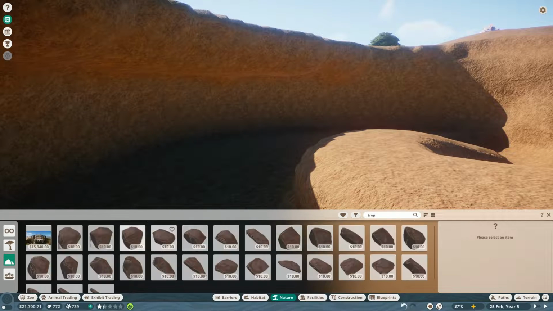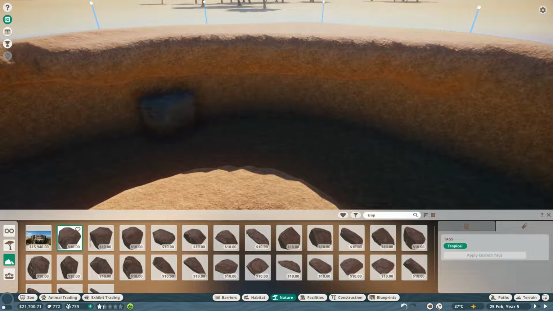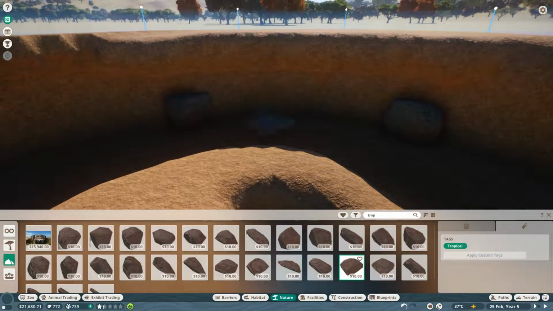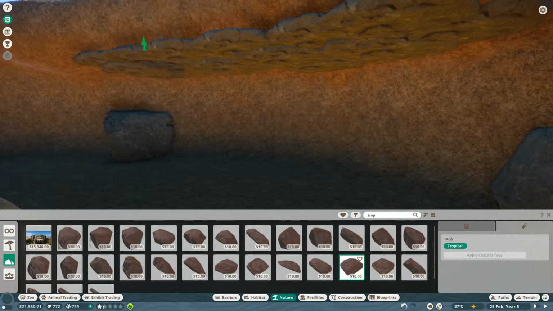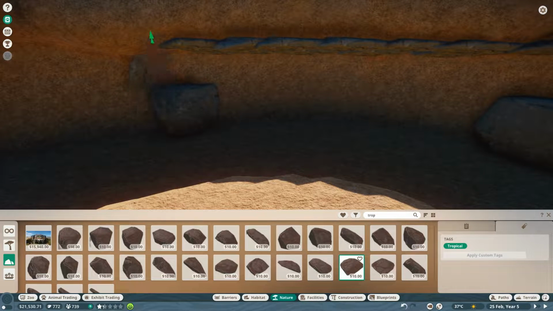So of course I have put rocks all along one side, which you will see soon. I really like the cave look, and I don't think it works as well if you just use the terrain tool in this game. I think you need the element of the rocks to give it more of a realistic vibe. That's why I use so many, because the rocks really do help. The rocks really give it that more authentic vibe.